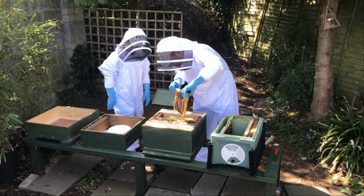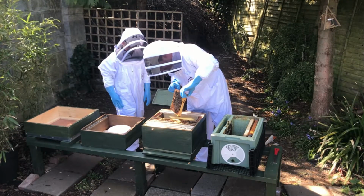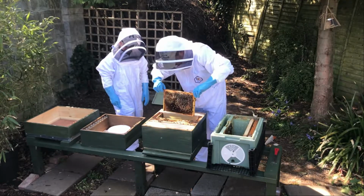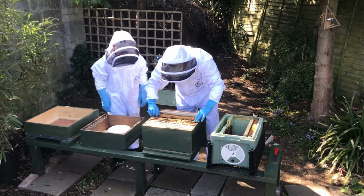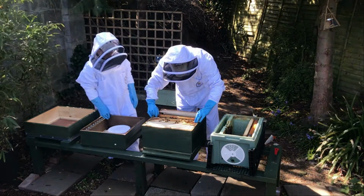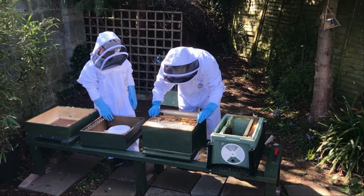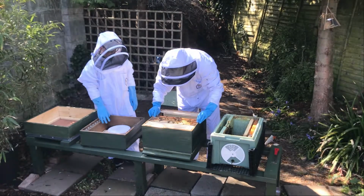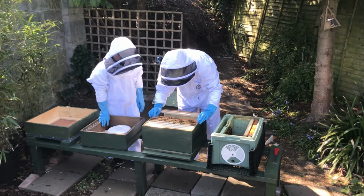The busy hive. It looks all good to me. Although we did see what I think might be the start of a queen cup, a queen cell, on the first frame, which we just need to be aware of. We'll inspect it again in around a week's time, to see if they're settling in, and we'll probably remove it then. Okay, I don't want to squish anybody out of the way, guys, girls rather.